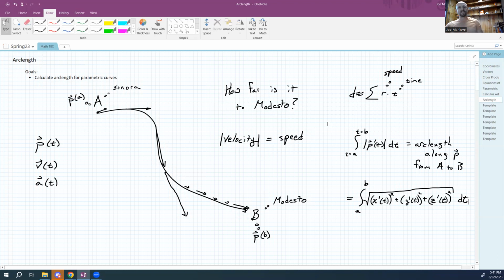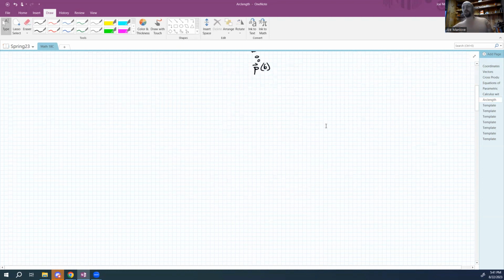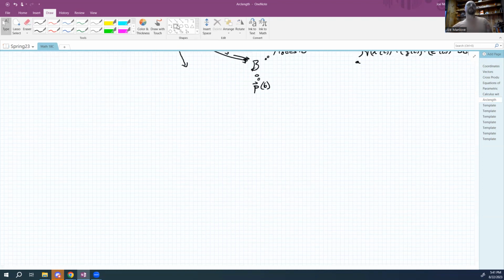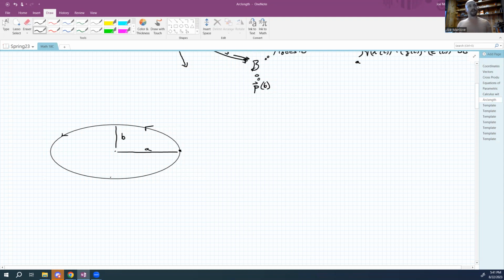So I've got a little visual I want to spend some time building. But let me get some preliminaries out of the way for it. The visual I want to build is I'm going to draw an ellipse like this. And I'm going to say, all right, this ellipse, I think there's more or less the center. I'm going to say that this distance here is some value A. This distance here, oops, that's supposed to be vertical, Joe. This distance here is going to be some value B. I'm going to talk about this as being my position curve. I'm really interested in how far it is along the outside of this ellipse.